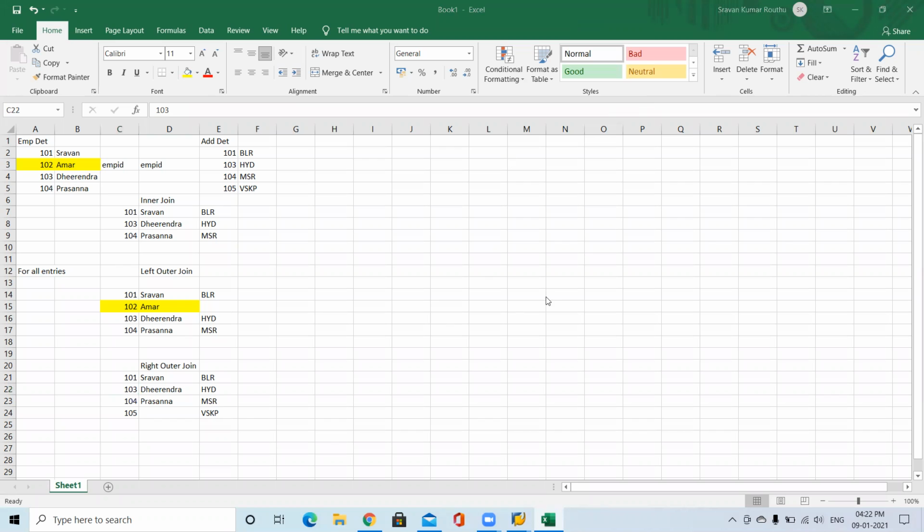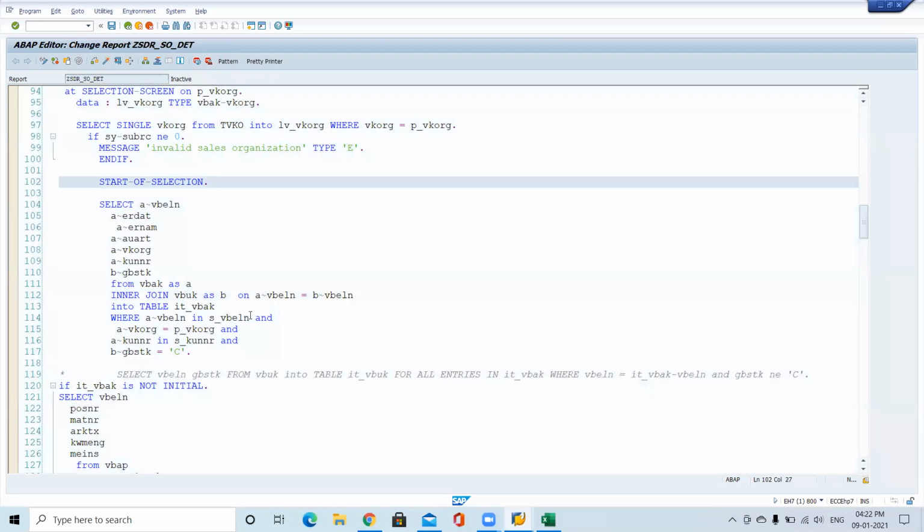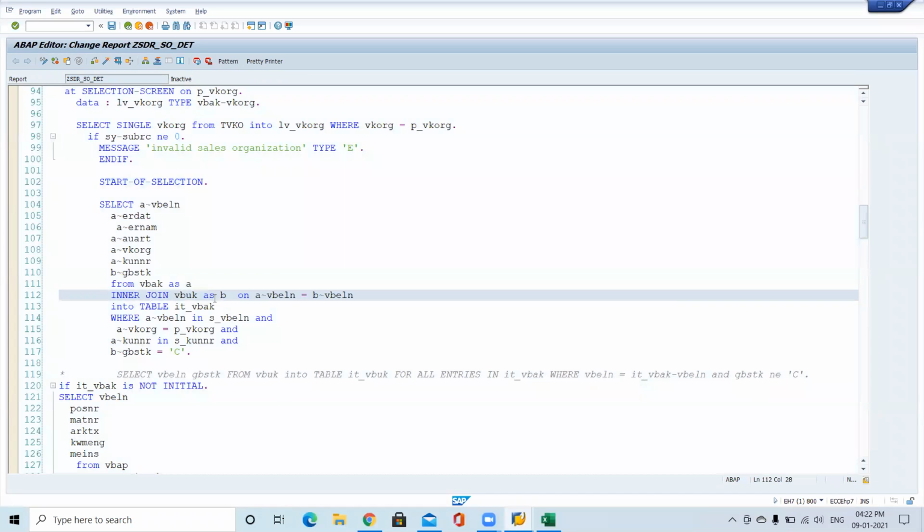Okay. So here in our program, we use this inner join. Why? Because both the conditions are important for us. At a time, we just want to validate if it is satisfying both the conditions. We are considering only those records. Only 100 records will come. So that's why we used inner join in this case.